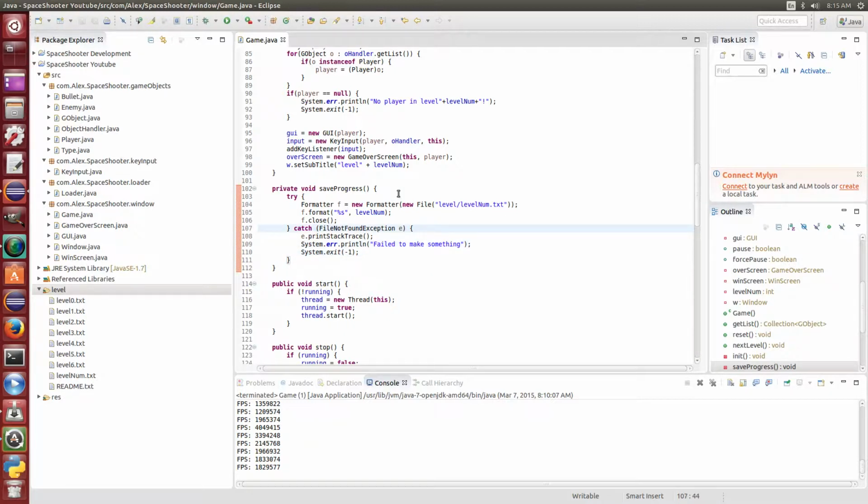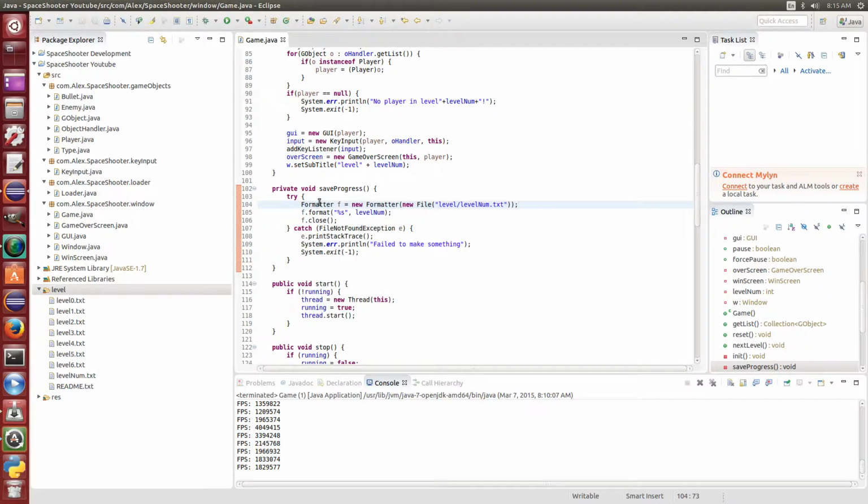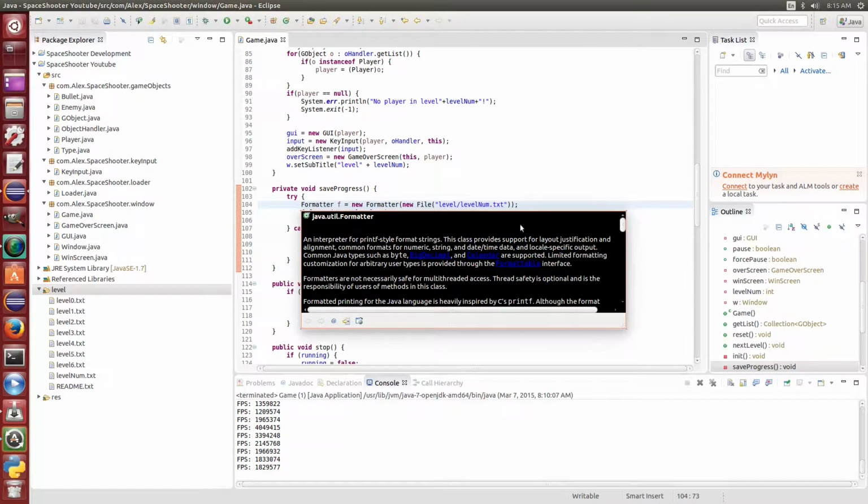So formatter F, because new formatter, new file level num slash level num.txt. Level slash level num.txt, not level num slash level num.txt. So formatter is basically an object that does this.